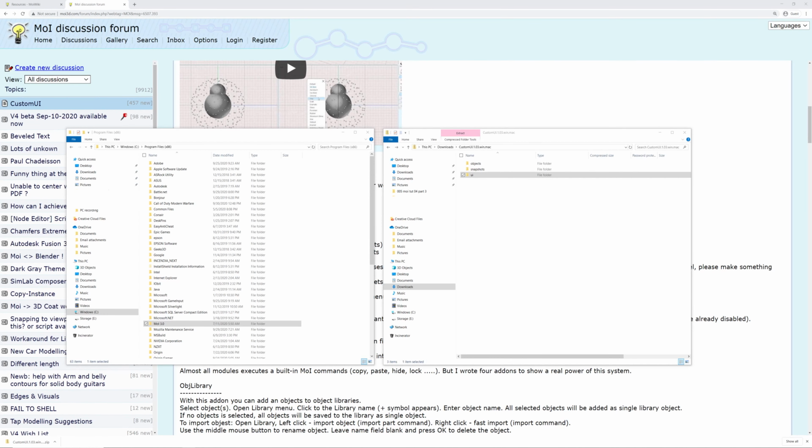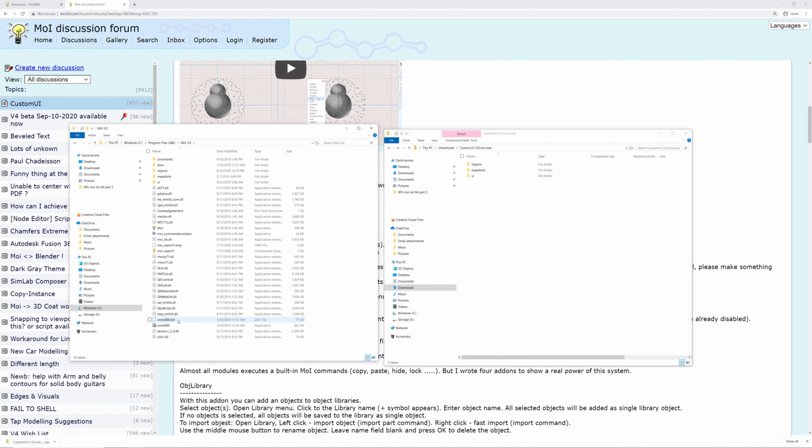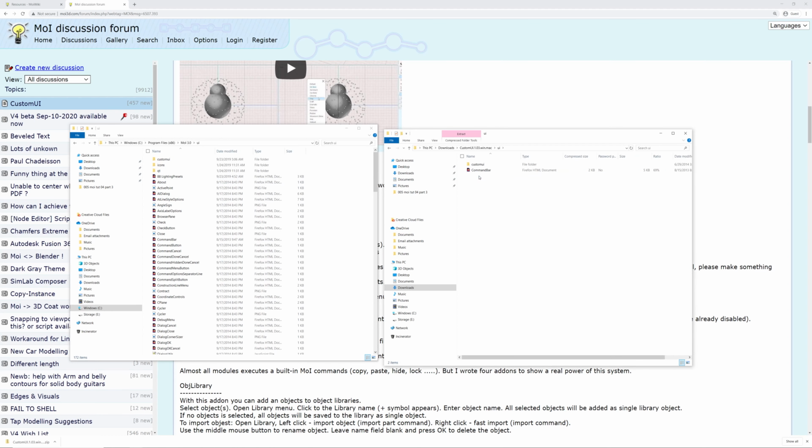Alright, so once you've downloaded the custom UI zip folder, that's what I have here on the right hand side. Inside, you have 3 folders. On this window on the left, you want to navigate on your hard drive to Moai, open it up, and then inside the UI folder, let's open that, and open this UI folder.